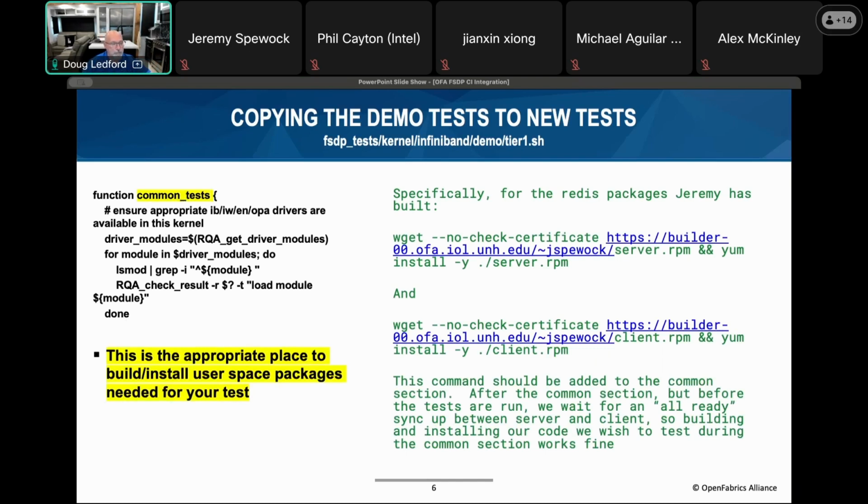But it is the proper place to put your build install stuff. So if you want to do the wget like Jeremy did, you can do that. But you can also do the builds and everything else right here. But the important part here is the common stuff is run before the client and server, and the client and server do a sync up before they actually run the client and server stuff, which makes sure everybody has finished their common tasks before the actual tests start.